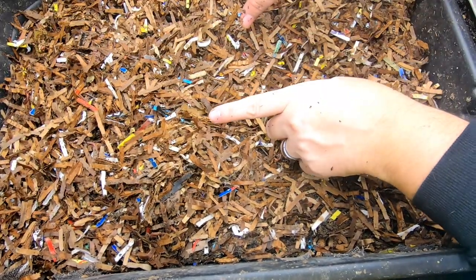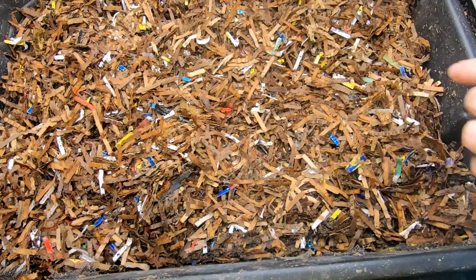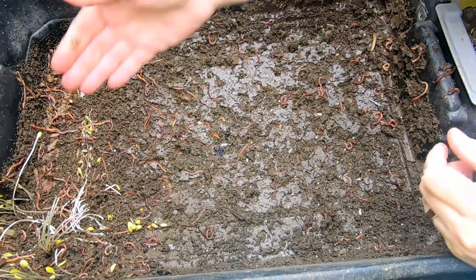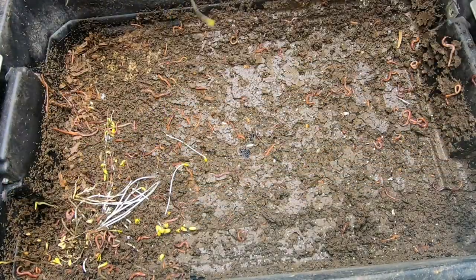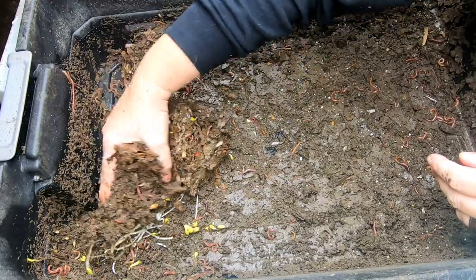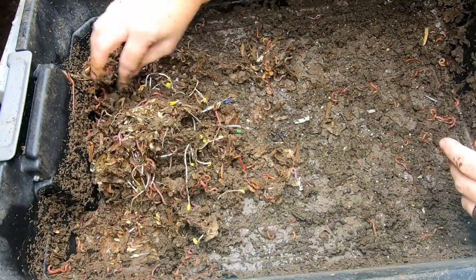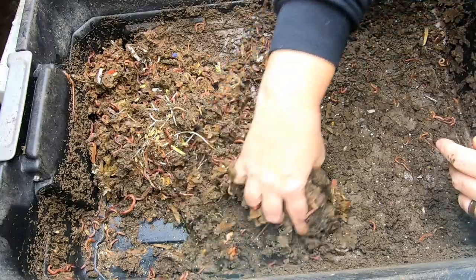All right, I'm going to take off this level, and the level below this, I think, might be ready for harvest. We fed melon at the end, and hopefully we've got the worms moving over to this end. So let me get this moved off. All right, well, let's see. We've got our sprouts over here in the corner, so we definitely know that the sprouts are where the food is. So let's see if we haven't managed to get a worm ball down at this end. Not a proper worm ball, but it looks like they have also taken care of all of that melon in a little over a week.